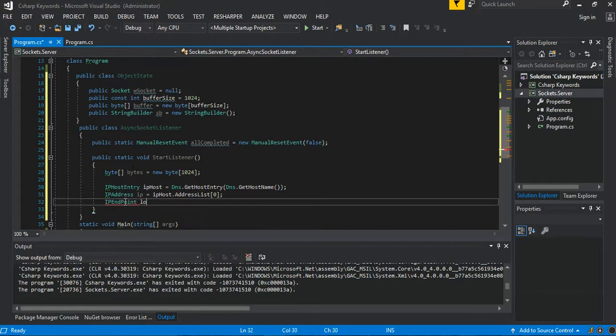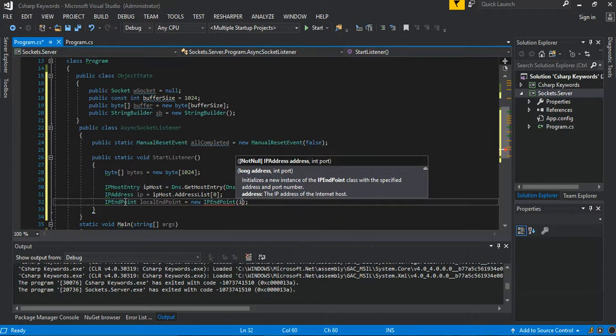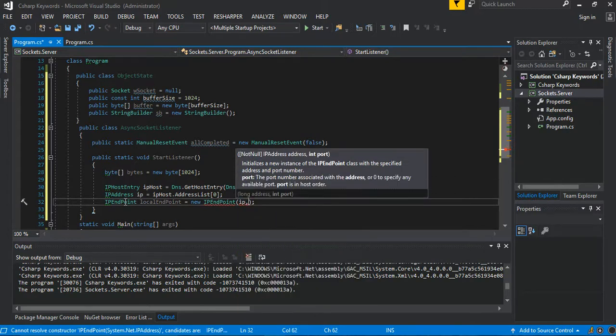We just name it localEndPoint, and we just say new, and then we can pass in our ip and the default port. We just call it 4343 for the default port.